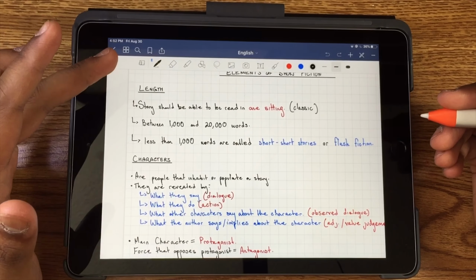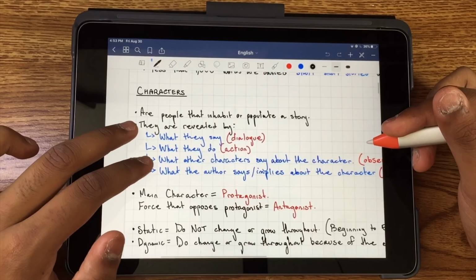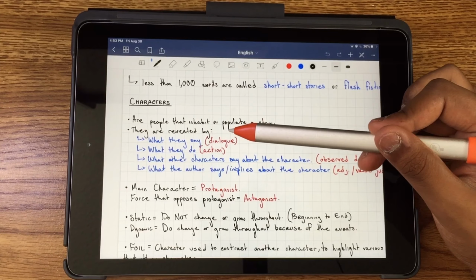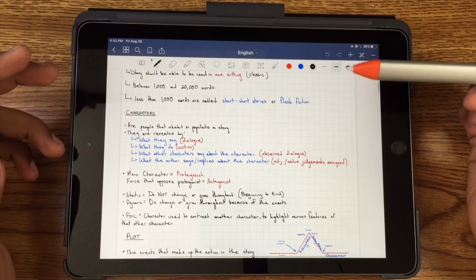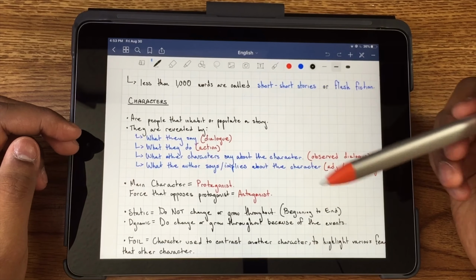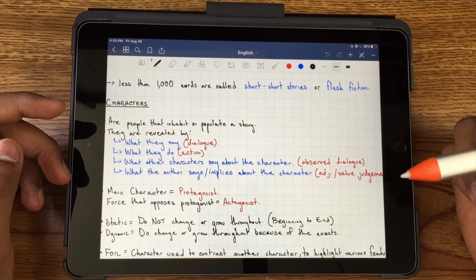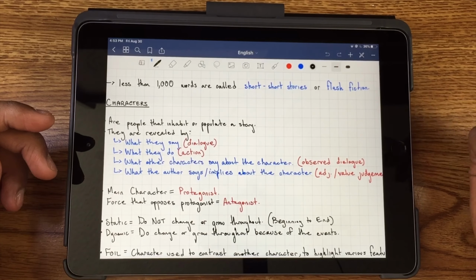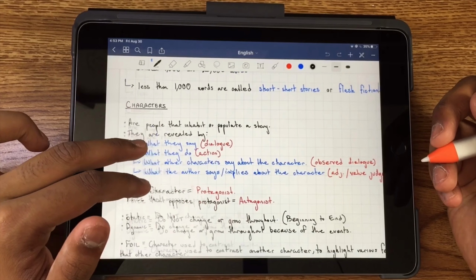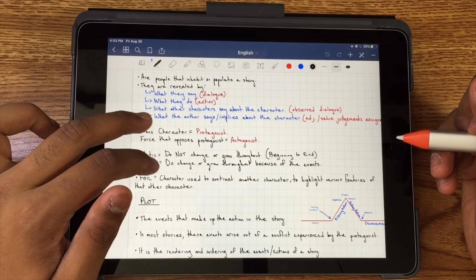So over here I was writing about length. I have all my points right here. And then for characters, as you can see, I switch over to bullet points because it was a different section that we were talking about. So I have characters and what they're revealed by, and then I have a list of the things that characters are revealed by. I color coded all of that because it is something important that I should remember, and knowing that it actually appeared on future tests, quizzes, I think even on my exam, that was a question. If you don't ask your teacher, at least try and gauge for yourself what you think is going to be most important and make sure it's very obvious to you.